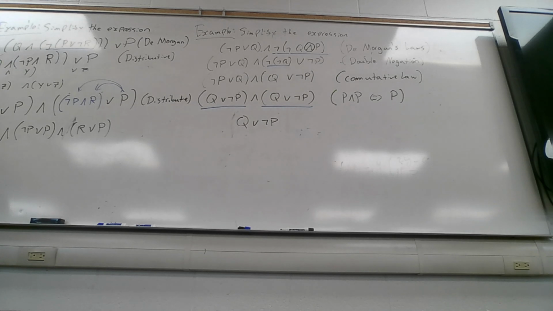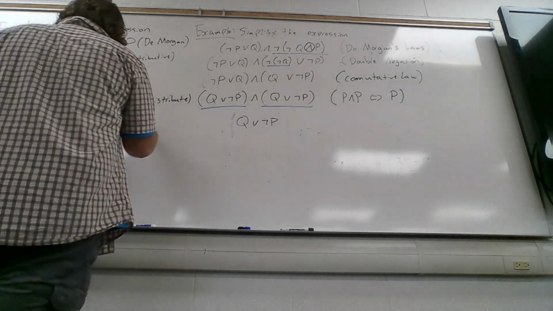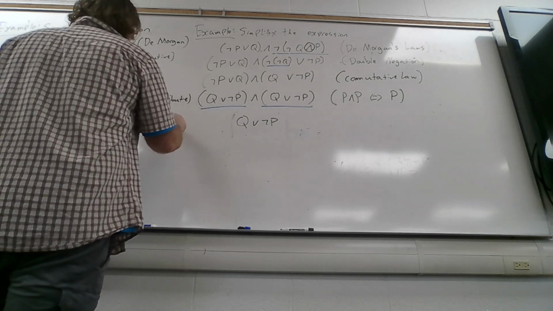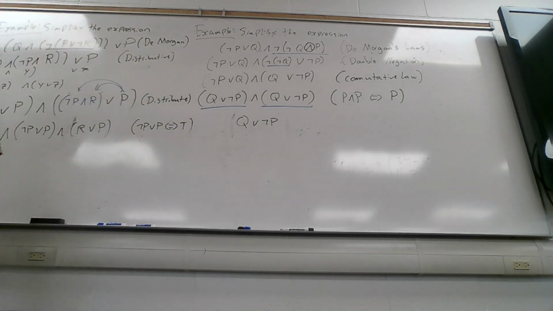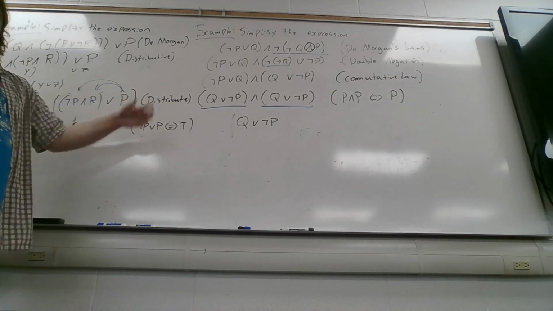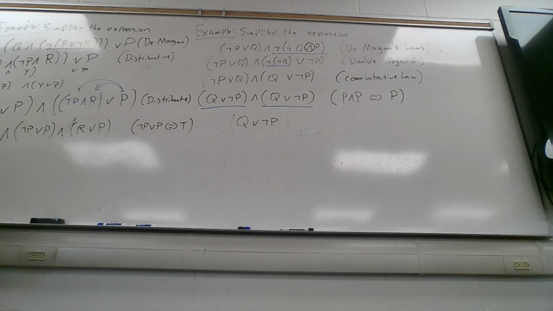I was gonna say, isn't not P or P always true? Yeah, exactly. So that's a good one. So that's one thing we could do. We've got not P or P. That's always true, right? Because if P is true, then not P is false. So who cares? The whole statement is true. If P were false, then not P is true. So the whole statement is true. So this thing here is always true. So that means we can write Q or P and true and R or P.